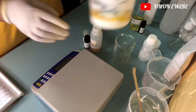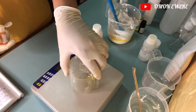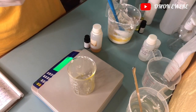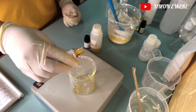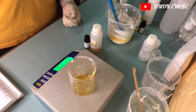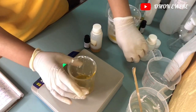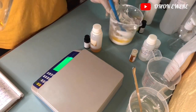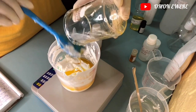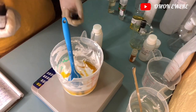What else? I'll be adding my rose hip oil. I'll be making use of 1% of my rose hip oil. That's 1% of my rose hip oil. Next is my fragrance, of which I'll be adding 10 drops.